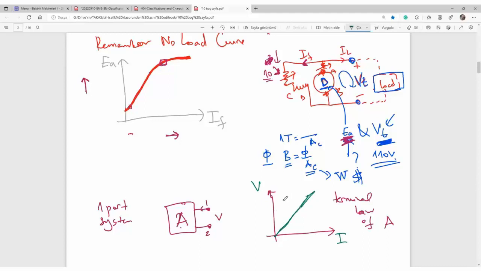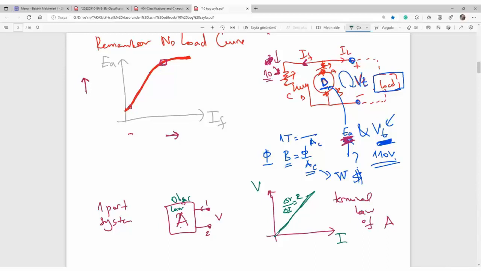The slope of the curve, which is constant here in this example, is a kind of resistance. It looks like Ohm's law. The device inside the box A, Ohm's law is working inside this box. Yes, I just imagine the box looks like this. In fact, there will be some nonlinear loads, but here in this case, it is linear. Okay, I assure you.